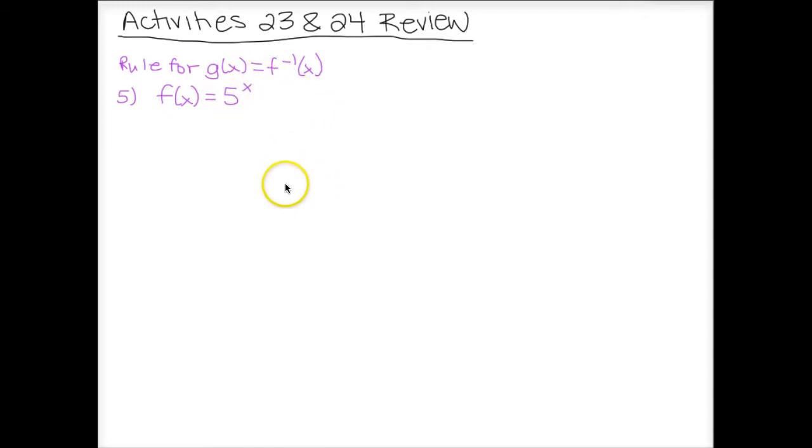If you don't just know the answer, then we have to go through the same process that we always have for finding inverses. And that is, first we replace the function notation with a y, then we switch x and y, and then we need to get y by itself. Well, to get y alone, we need to bring it down from its exponent tower, which means we would need to take the log on both sides.